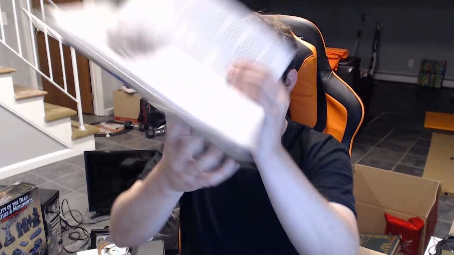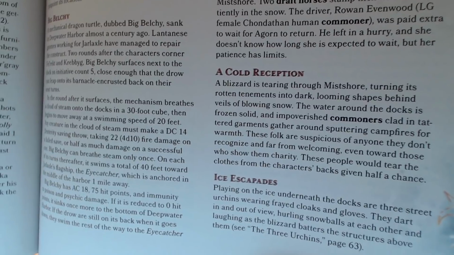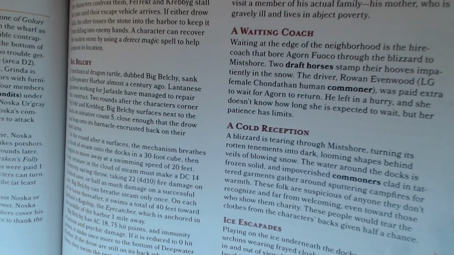It seems that it doesn't matter what book it is, Wizards of the Coast can't get away without having printing errors. So let's see if I can find... Yeah, here we go. I don't know if you can see, if this will come into focus. See how it's double printed right there? A Cold Reception, Ice Capades, a Waiting Coach. It's fuzzy because it looks like it's basically double printed.